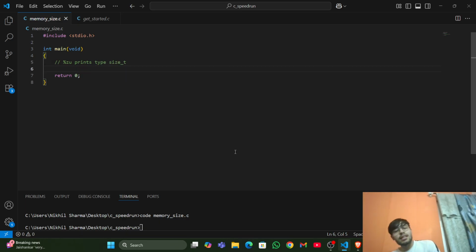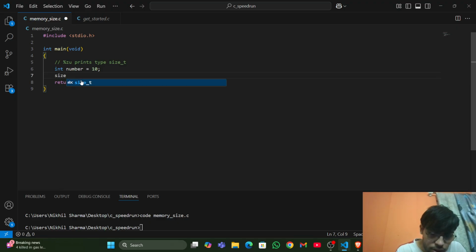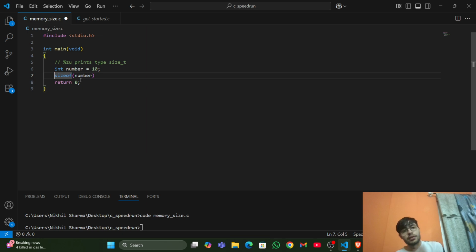Every variable, like for example int number, is specified with a type. This is an integer type. The number that we are getting from sizeof a variable is of size_t type, and instead of percentage i or percentage d, which an integer needs, it needs percentage zu.